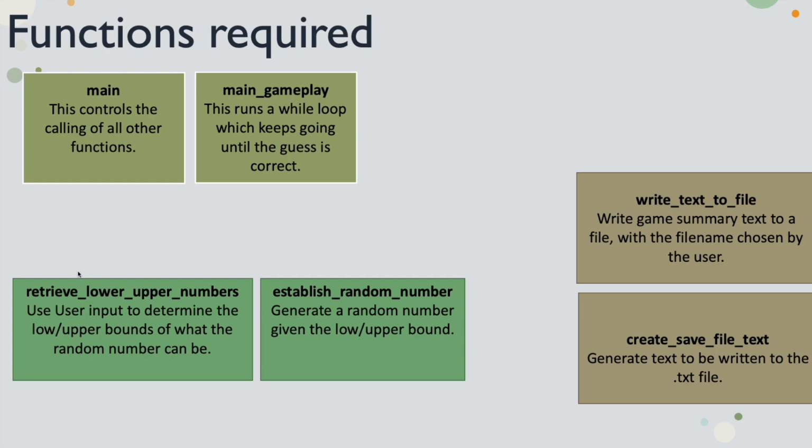We then pass the low and high number to this function, where this uses the random module to make a random number between that lower and upper bound. So these two effectively control the game's difficulty. So if you did say 1 and 1,000, this will give you a fairly difficult random number to pick, or you could do 1 and 10. So we'll jump straight into Python and we'll get going.